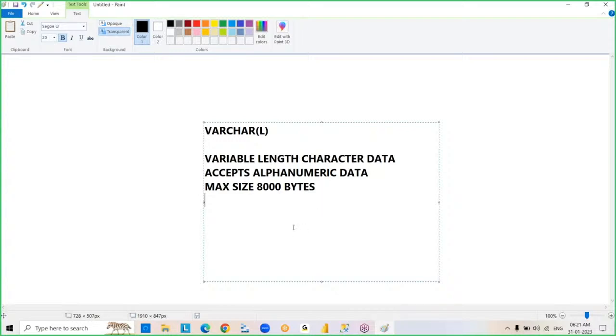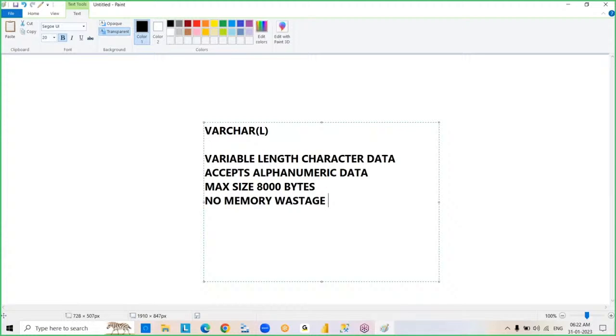The only difference here is no memory wastage. In this data type, whatever data you insert, it occupies memory for that only. No wastage.